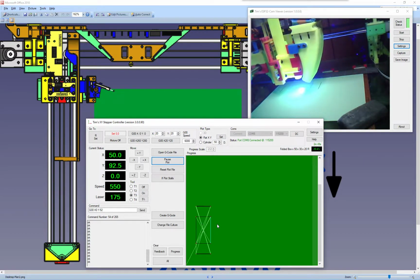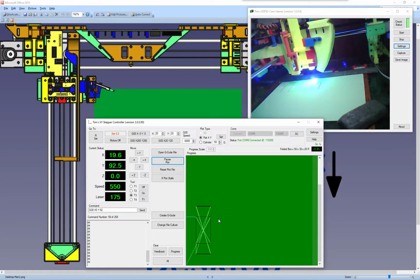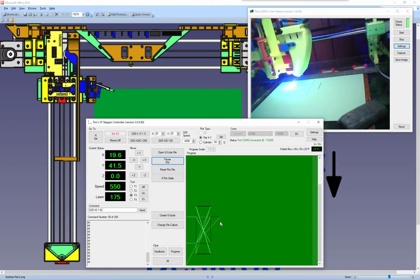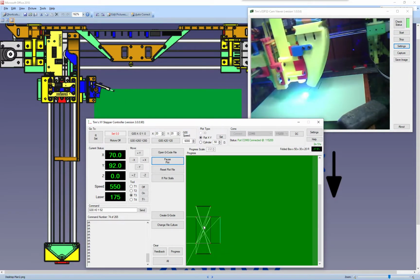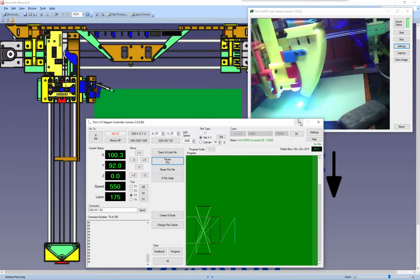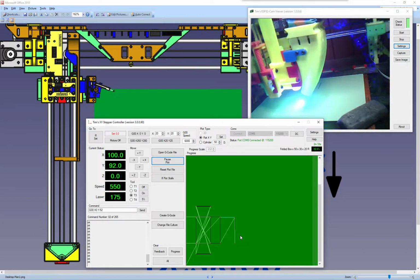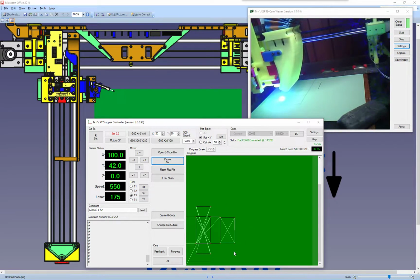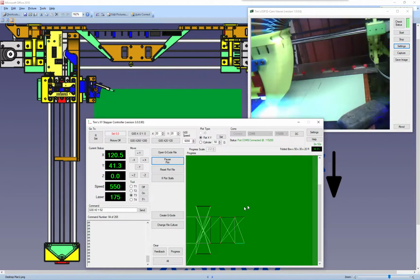If you've got a plotter with a buffer that stores a few commands while it's plotting, so you can send a few commands ahead, and it stores them in a buffer, and then it executes those commands from the buffer. You'll find that this will end up going way ahead of what you see on the actual plotter plotting, because your plotter will be plotting what's inside your buffer, and this will have sent things already to your buffer, so this progress here will be ahead of what you actually see the machine doing. Well, I hope that made some sense anyway.